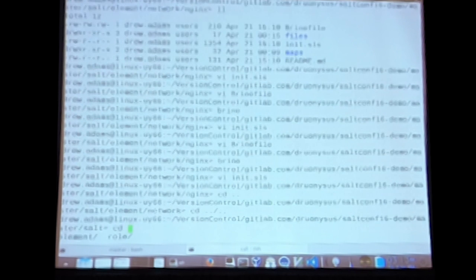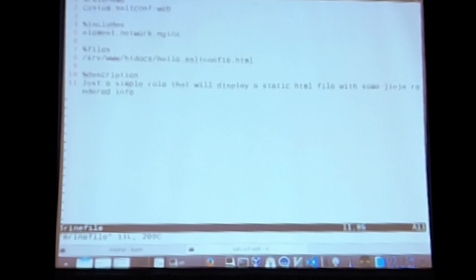All right, so I think we've seen that. Now let's go ahead and take a look at the role. I did name the role a little funny here. I don't like the name of the role, but it'll work for our purposes. I also generated that one for us too. And here you see I'm managing a file. I'm including the Nginx element. Here's my role name. There's my description. You know what, let's read me.